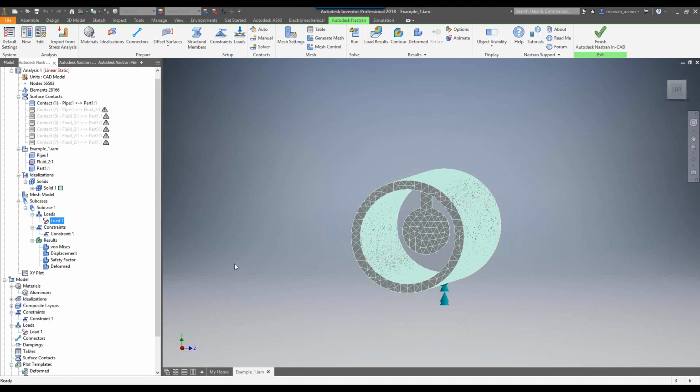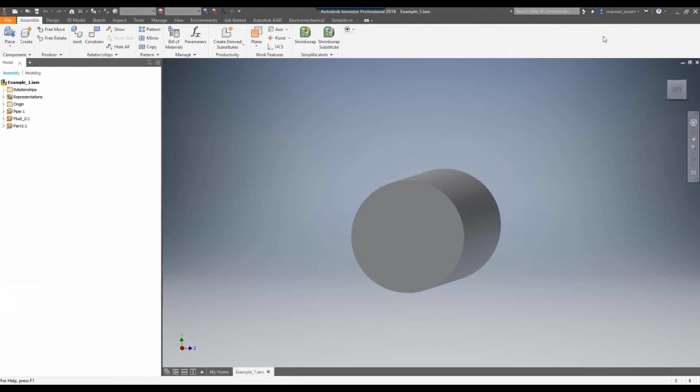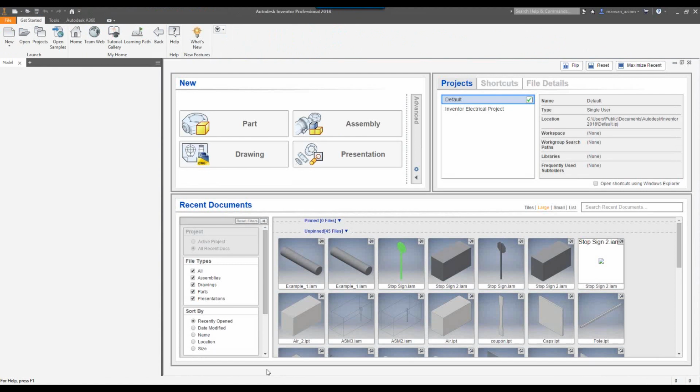And also the units. For example, if you are using millimeters in CFD, you have to use millimeters in FEA also. Sometimes you notice a difference in the units, so you need to change it in CFD before running the simulation, because once you run the simulation in CFD, you're no longer able to change the units.